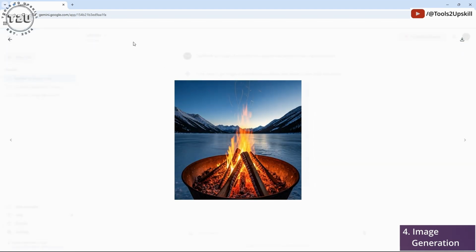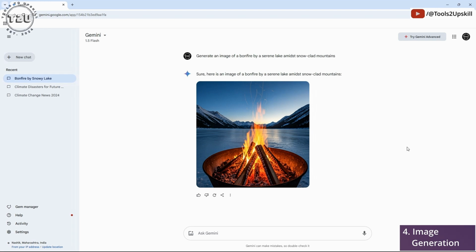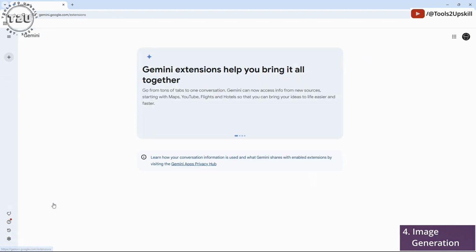It generated a very good rendered image of whatever prompt I had typed in. You can download it from here. So Gemini, at least for free users, is not yet that extensive when it comes to image generation. Like it said, it can't generate images of people. You require Gemini Advanced for that. So for image generation, this would not be my go-to tool, especially if I don't wish to pay a premium, because there are other tools like Copilot or Leonardo which can generate images with people in it without people having to pay anything. Now let's move on to the next section of extensions.